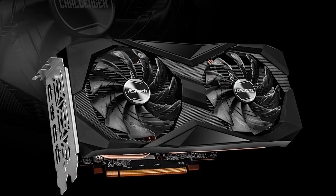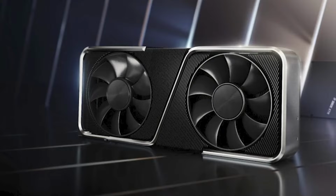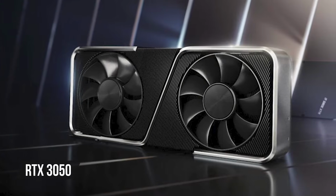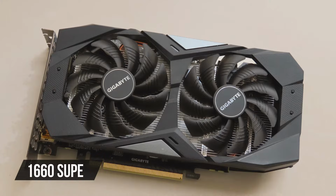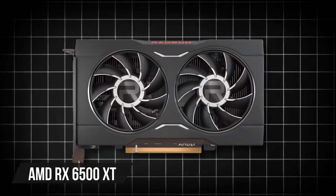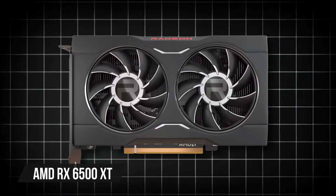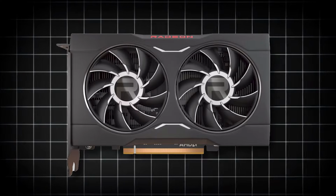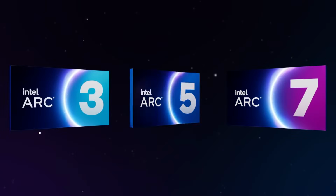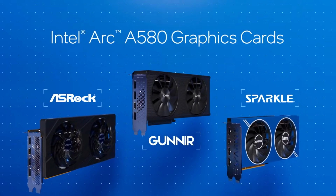There's almost nothing that comes close to the price of the RX 6600 that's worth considering. Even though there are a lot of alternatives like the RTX 3050 and 1660 Super, they're simply not worth the money. Even AMD's own RX 6500 XT is too weak and hampered to be considered if you're looking to squeeze out more performance per dollar. The only other GPU worthy of competing with the 6600 is the Intel Arc A580.